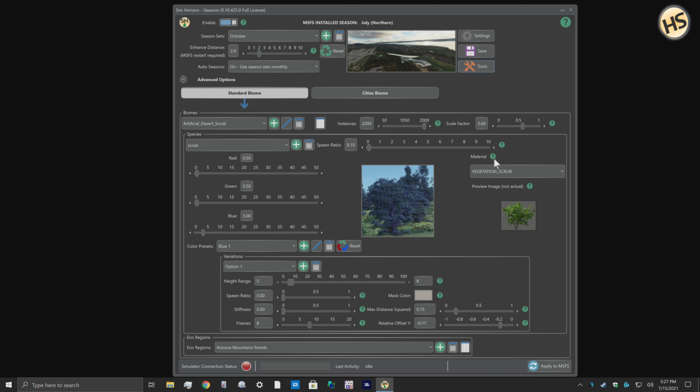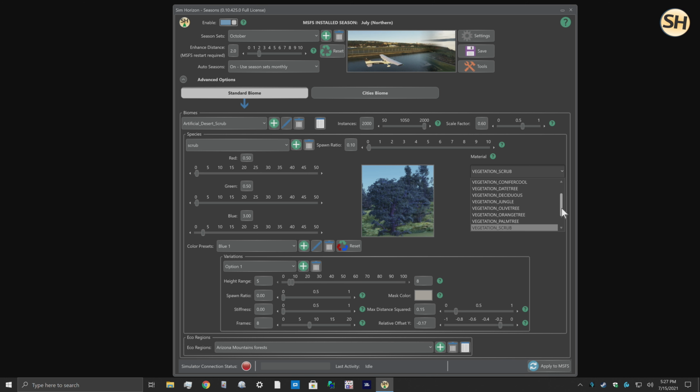Now, if you go over to materials here, you can click on this. These are the types of material that the render engine will use to render a tree. Now, it makes sense to say scrub and using vegetation scrub. These are, I believe, 17 hard-coded values that Microsoft use.